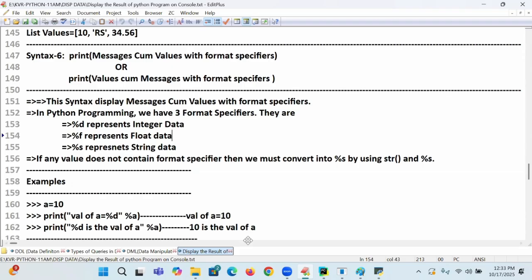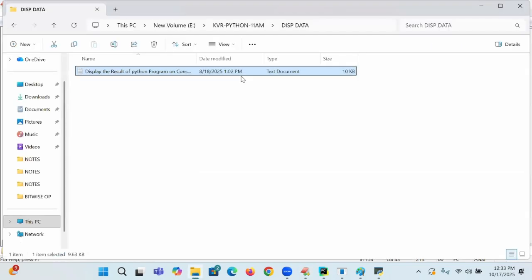I said this to you on 18/8/2025, 1 o'clock 2 minutes. I know I am using it 2 months later. That's why I taught it already.